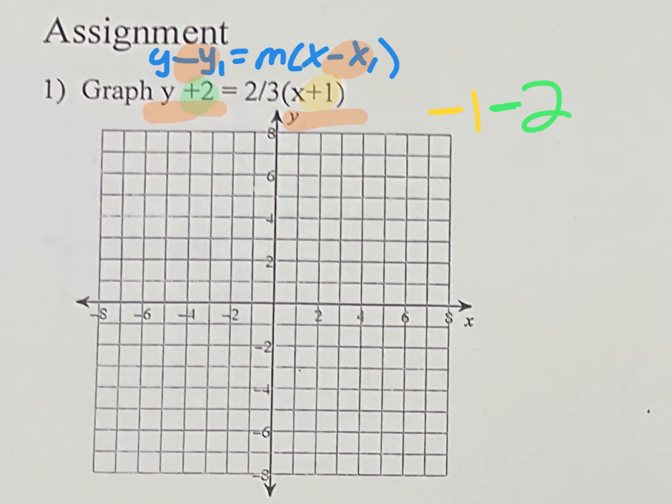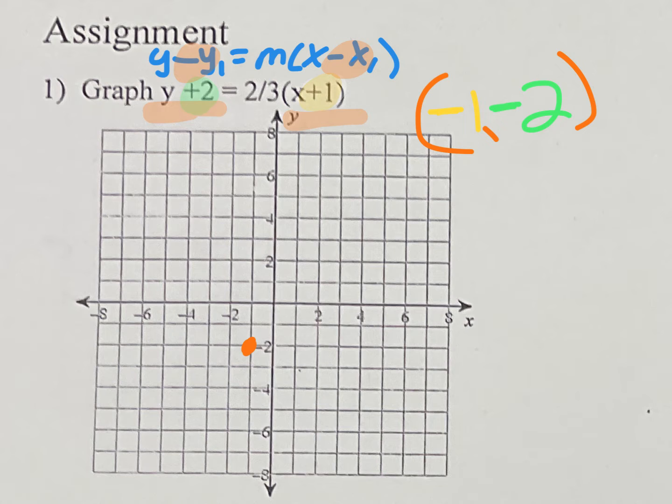2. So when you pull the coordinate out, the same way that you have to write it backwards, if you do y minus negative 1, you got to turn that into a plus. When you pull it out to see what the point is, you got to think backwards too. So your beginning point, your very first coordinate for this particular equation is going to be negative 1, negative 2, which will be right there. Okay? Then you just use the slope like you normally do. Okay? You'll do that up to over 3 in order to get the slope.